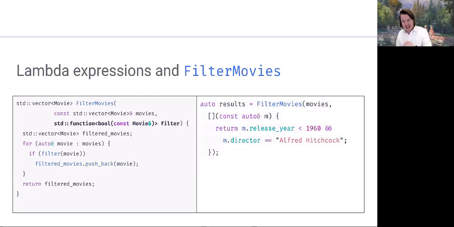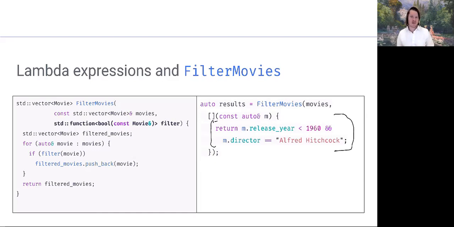For instance, if you start looking at this definition, you can almost see it relate back to that very declarative structured query language that you were using to interact with your SQLite databases. You could do something like select all the fields from movies where movies have a release date less than 1960 and the director is Alfred Hitchcock. The power of these lambda functions is you can begin to craft, in this filter application, a very elaborate query, if you will, without having to go through defining a function or a function object that would also give the desired behavior as specified here.